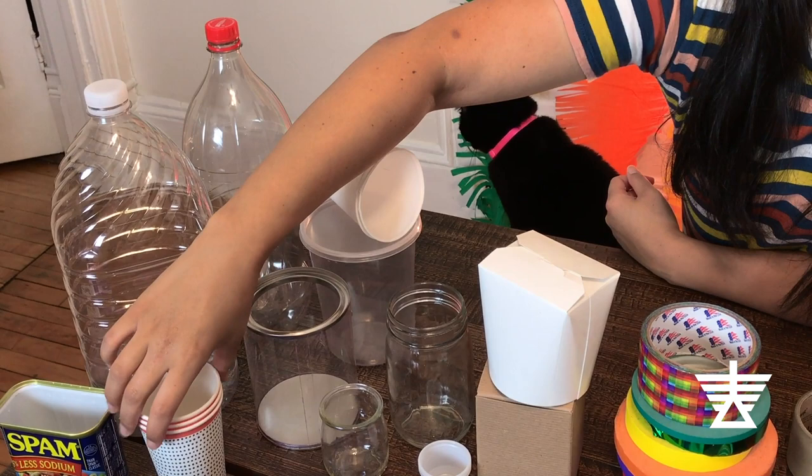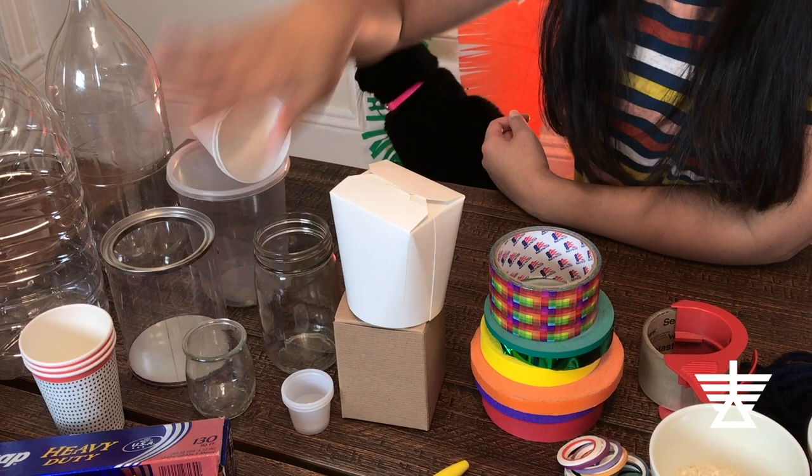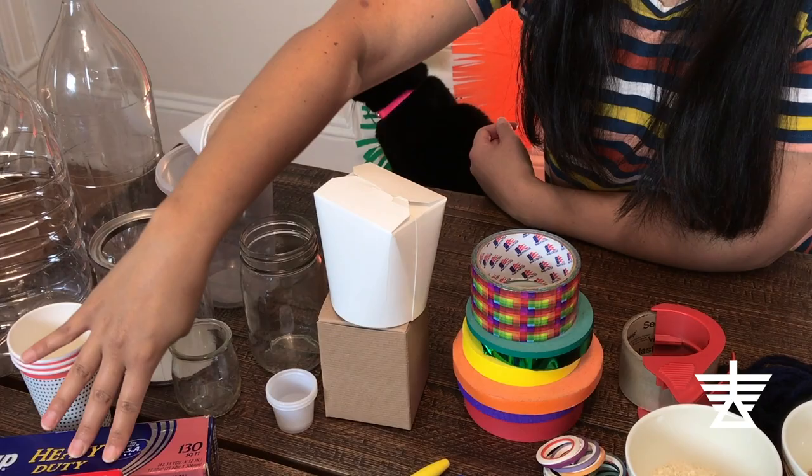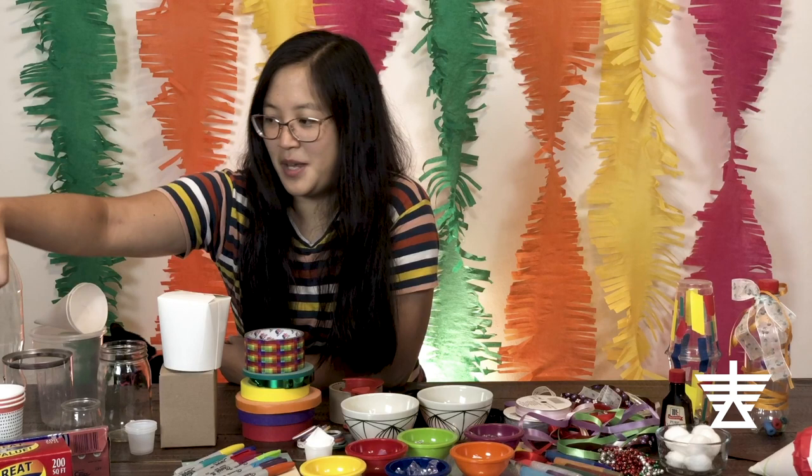You can use cups. I have some paper cups. I also have these cool cone-shaped cups. I have some bottles. These are glass, so you should be careful with these if you use glass. If you don't have the lid, that's okay. We can make our own lid using materials like this, the aluminum foil or the plastic wrap. I also have the can. This is from some Spam. I made Spam fried rice with that.